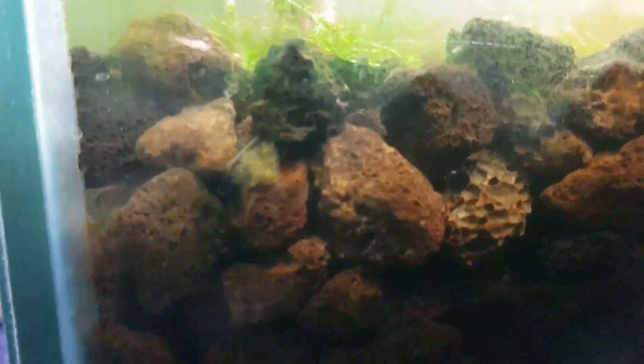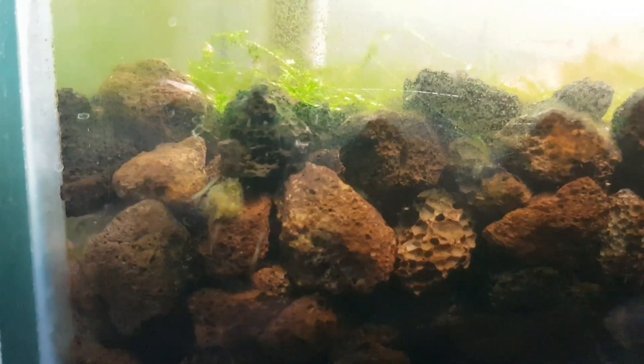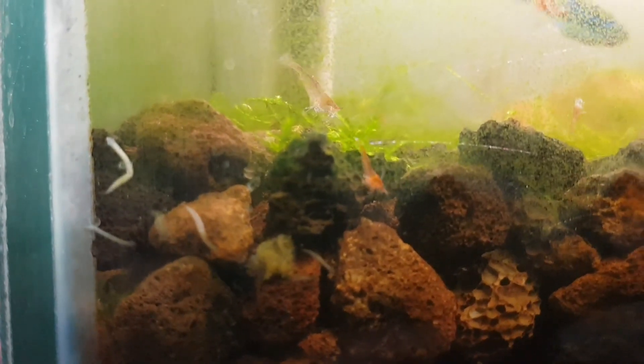If you try and take them out, it's almost impossible because they hide in the gravel and they just hide on things. You can get them pretty much from adding anything into your tank — whether it be a plant, a fish, or even on shrimp, things like that. I'm really not sure where these ones came from. I'm a bit baffled because I haven't done anything new in the tank for a while, so it's a bit worrying.